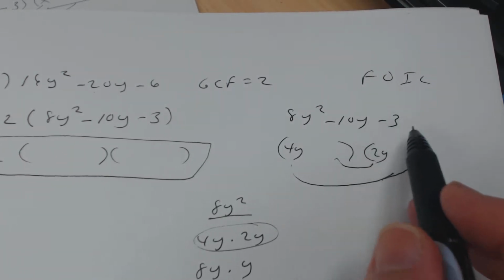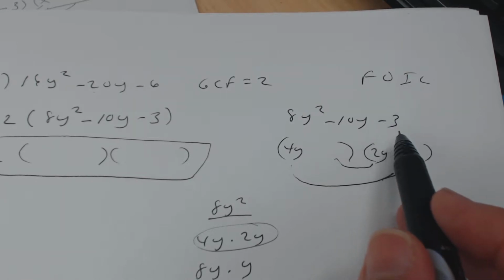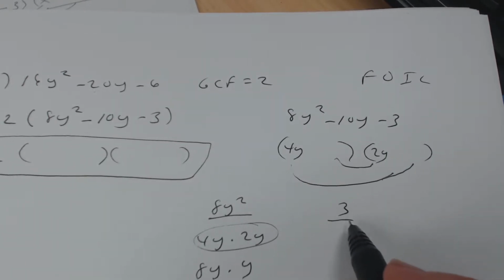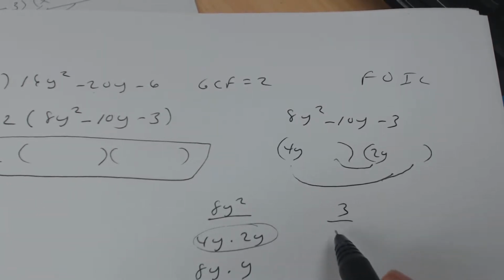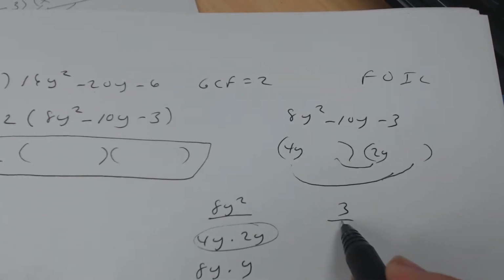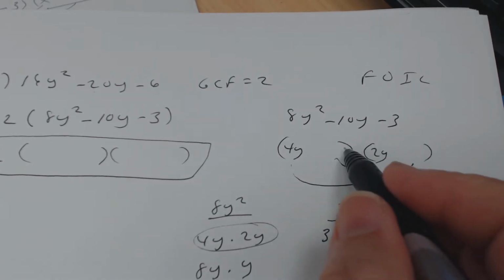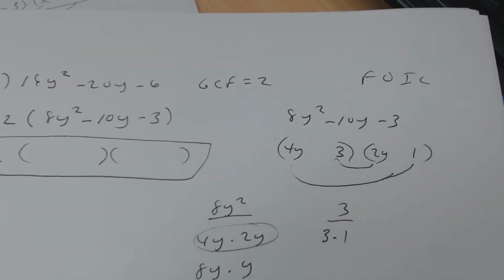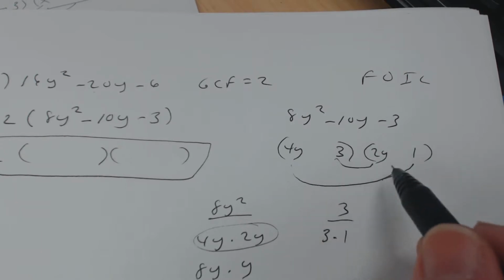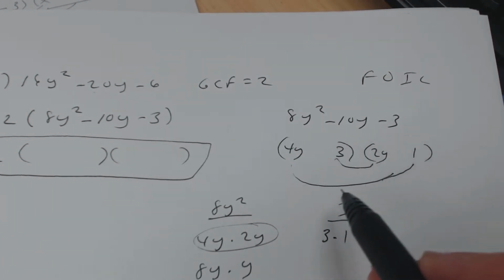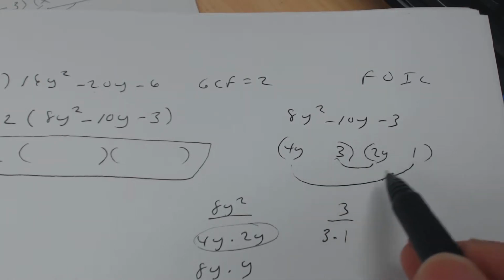All right, but let's look at the absolute value of this for right now. The absolute value of a negative 3 is 3. So I'm going to look at 2 numbers whose product is 3. 2 factors of 3. So the only possibilities are 3 and 1. So for right now, let's just put the 3 here and the 1 there and see what happens. Remember, the last sign's negative, so these signs have to be different.